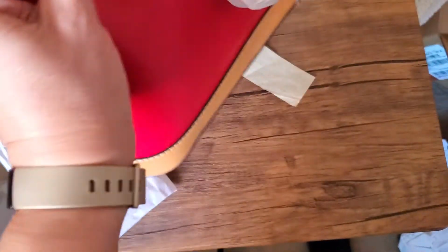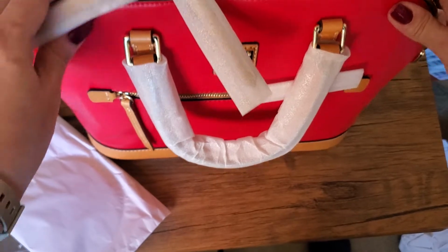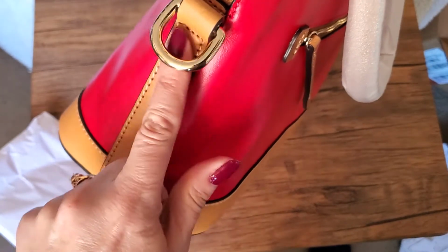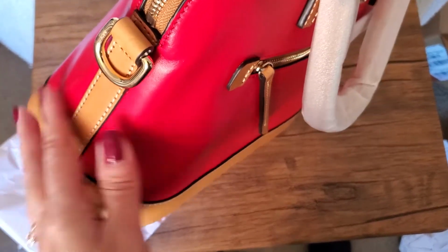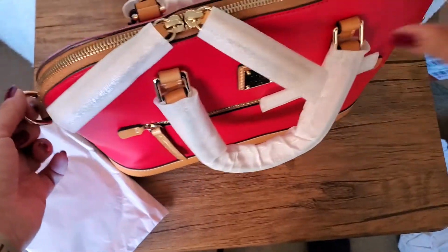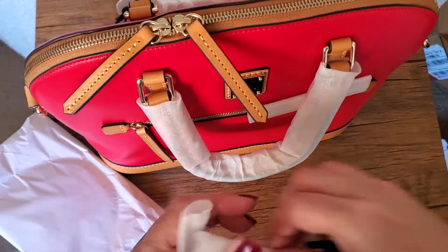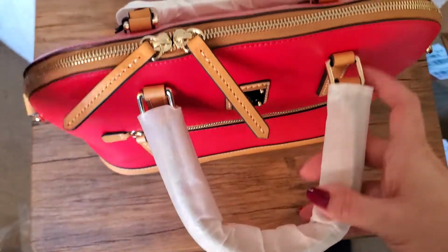And I like this one better than the zip satchel because it's a similar setup, but you have the zippered pocket on the front. And then instead of zipping all the way down with those weird flange things that hang out on the zip, this only goes midway. And then the crossbody strap hooks on the sides instead of on the handles. And I like that so much better. And this looks like it's in great shape.